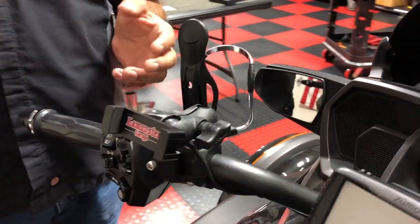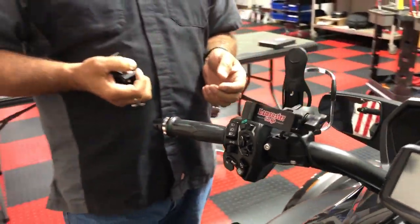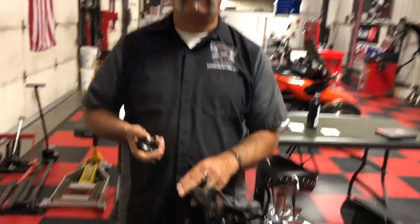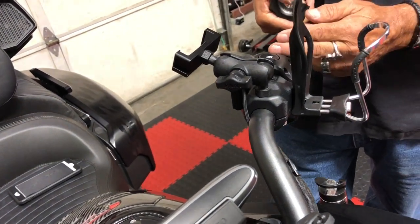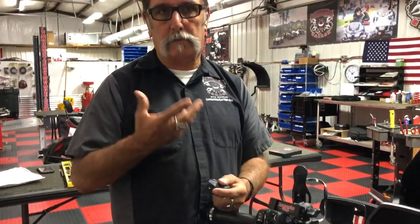One of the reasons we don't mount like a lot of other people do — people say, well, this is pretty pricey for a cup holder. Well, this switch housing is pretty pricey also. I see a lot of cup holders mounted off switch housing, and we change them out all the time where the brass bushing will either strip out and actually short to the circuit board. You'll start to lose your reverse switch, which is one of the first things you lose — and it could be a limp-home situation. Bad idea to mount to these screws. We just changed one out last week. It's an average of about $400 just for the parts for the controls. So we don't mount anything on the controls. The newer controls — I'm not even sure how much they are, but I have a feeling they're even more. Our spider cuffs and our top cuff are independent from the control housing and will never damage anything on your bike.